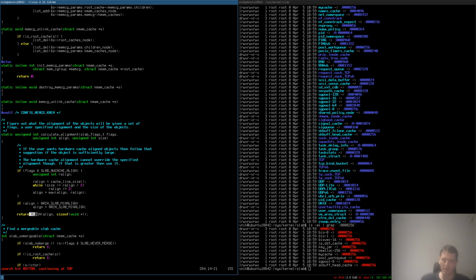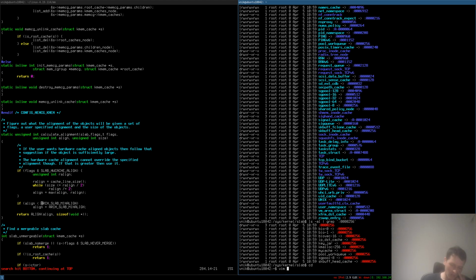If it's not, then you just align the object on that cache line size. So in our case, 220 bytes gets aligned on the 64-byte cache line size, and that becomes 256 bytes, right? And because there is this general purpose cache kmalloc-256 on the system, that for loop that I showed you earlier would find the right size, saying okay, 256, and it'll get merged with that cache, the general purpose cache kmalloc-256.